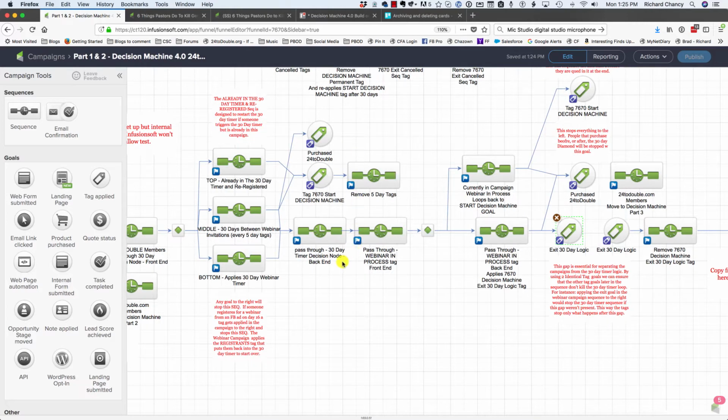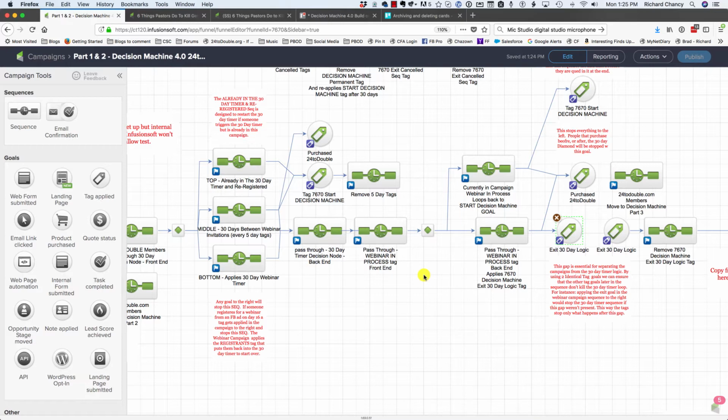Okay, the next thing in the workflow here is the pass-through webinar in process tags. I talked about this a little bit earlier, but we use the webinar and process tags anytime somebody's either in an invitation sequence or they may be actually in the post-registration sequence or post-webinar sequence. So if they're anywhere in the process, we are adding and removing these tags. We add them and remove them in the invitation. And then if they sign up for the webinar, we add the tag again in the post-registration process where we send them the reminders. And then we remove that at the end of that.